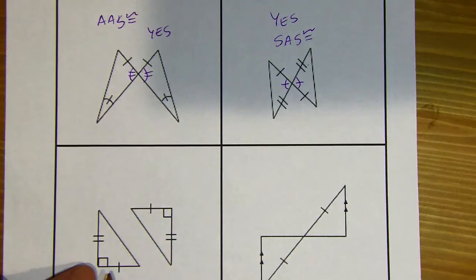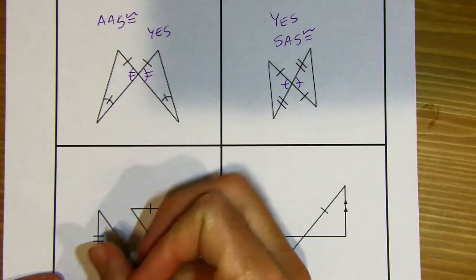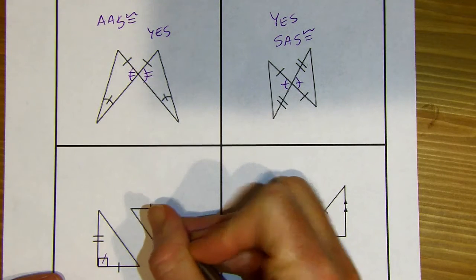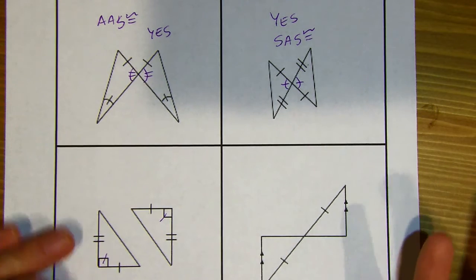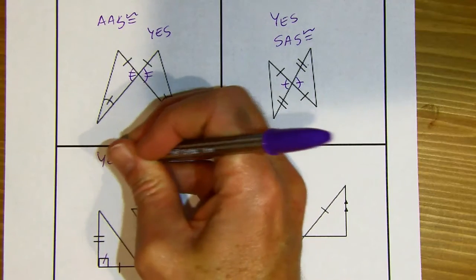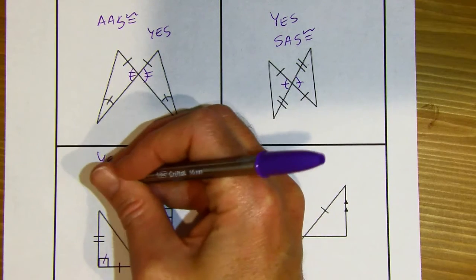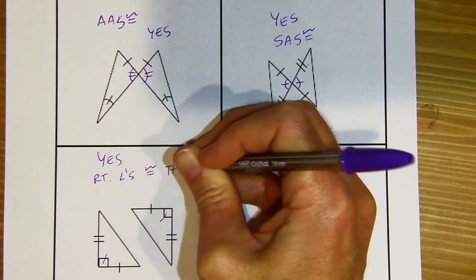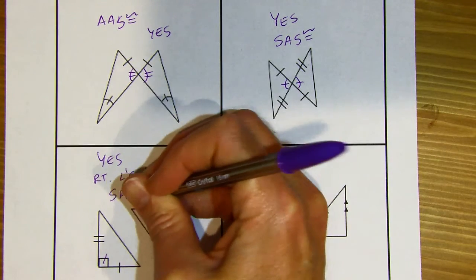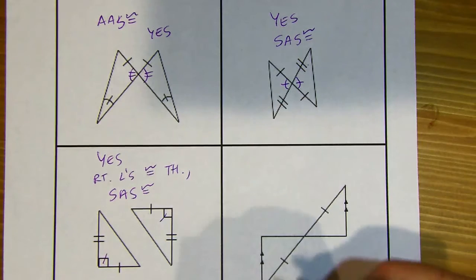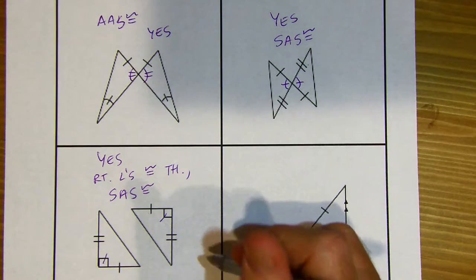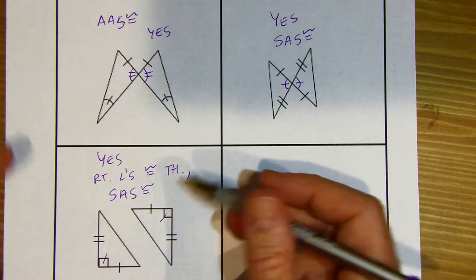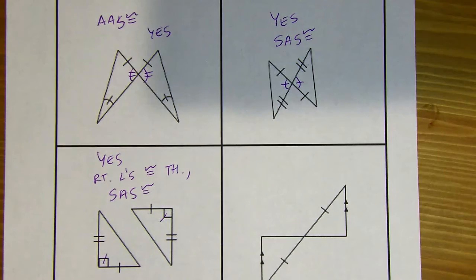All right, now this doesn't say that those two right angles are congruent, but they are, right? All right angles are congruent. So if you want to get technical, you could say you use the right angles congruence theorem to say that those are congruent, and now you have SAS, right? So I'm going to say yes, and then I'm going to say I use the right angles congruence theorem and SAS. If you just said SAS, it wouldn't make me that sad. That's not a terrible crime, because it's pretty obvious that those are congruent. But technically, we use that congruence theorem there, okay?